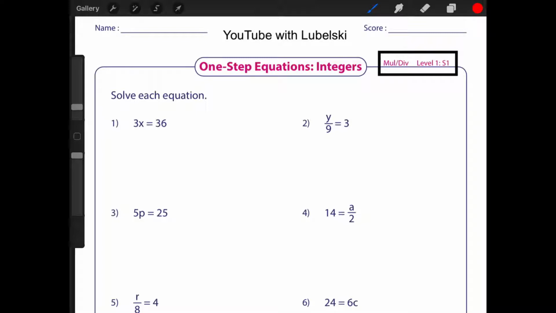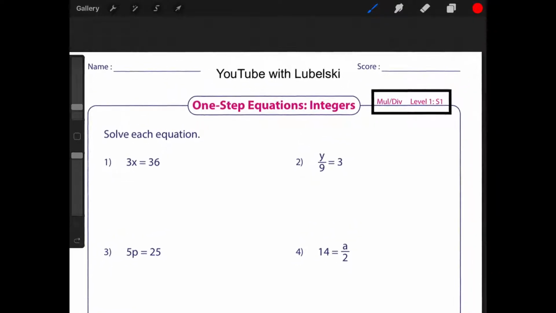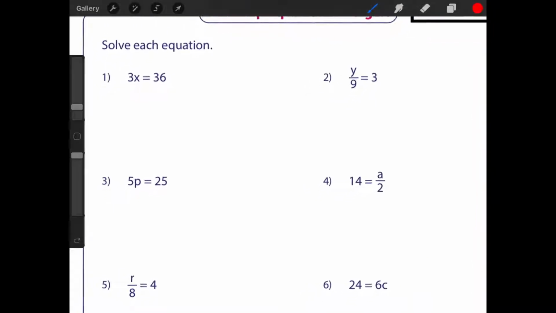So taking a look at this, in prior videos, hopefully you've seen that we're focused on getting x by itself, or whatever the variable is. Now in this case, it's not adding anything or subtracting anything from it. We actually have this number that's attached to it right there, that 3. So hopefully you've learned in previous grade levels and videos of mine that 3x actually means 3 times x equals 36.